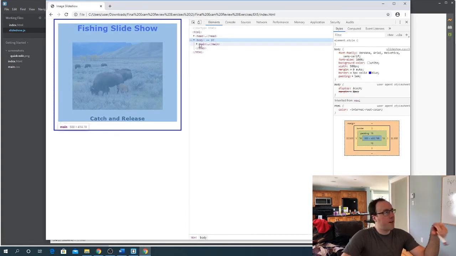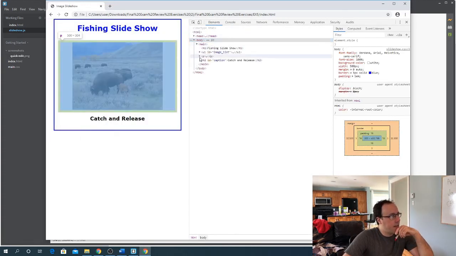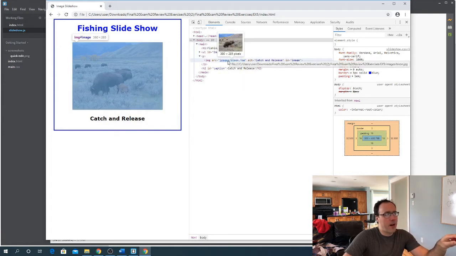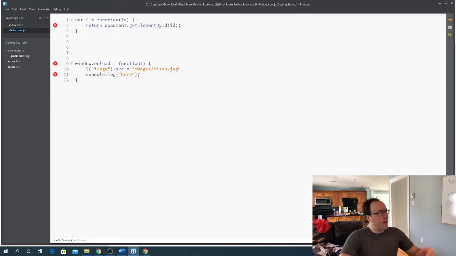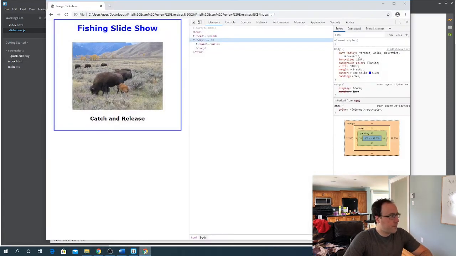And of course, if I want to verify that, I can go into my HTML and see that the image is now the bison one because I've done some DOM manipulation. Now, keep in mind, I used the DOM HTML property because that's more efficient for setting the source. I could have also done it this way: .setAttribute, and the name of the attribute is src, and the value would be images/bison.jpg. This will work as well. Okay, so it does that as well.